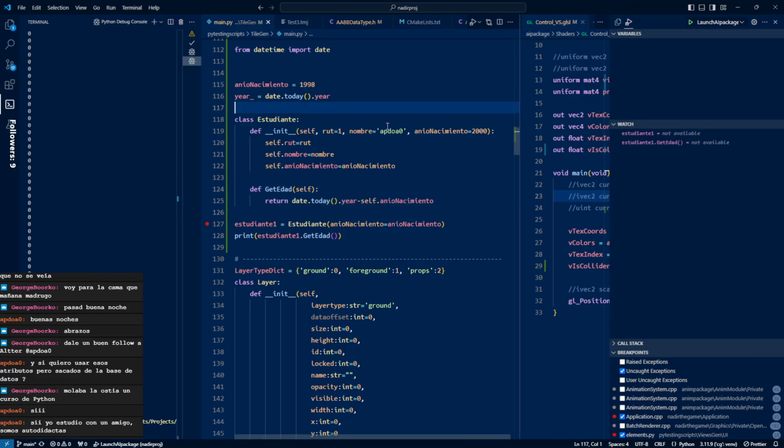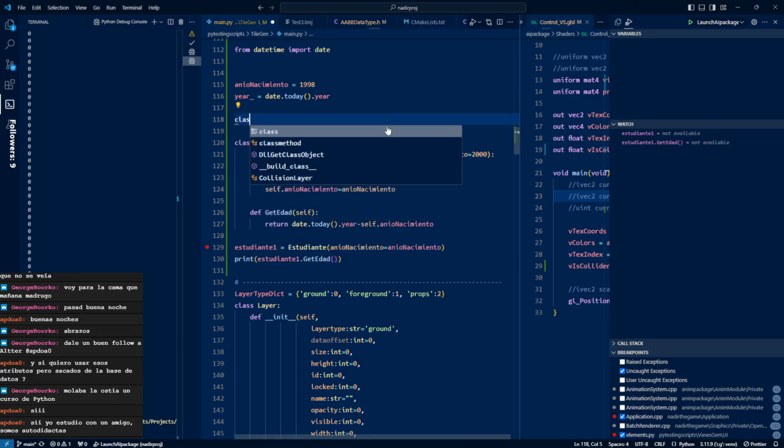Vamos a tener que simularla porque no tengo una base de datos justo ahora conectada. No estaría mal tenerlo como ejercicio en el curso, ¿sabes? Así que me lo apunto.